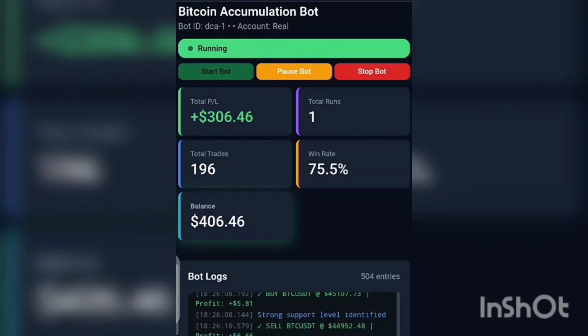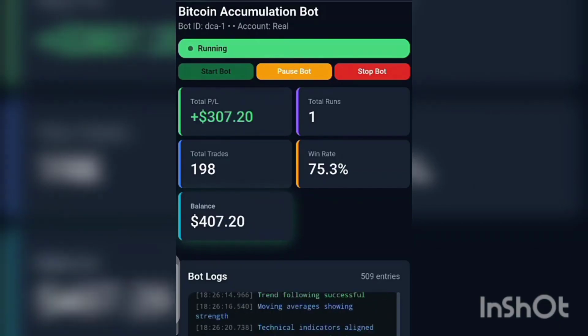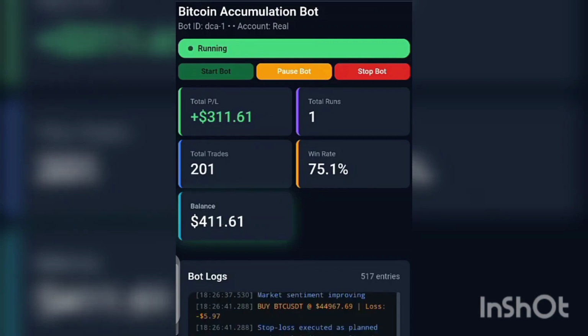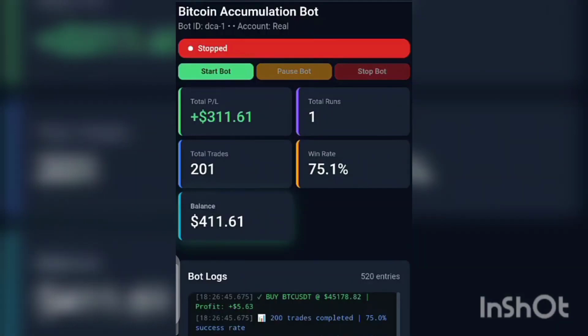So you can see over here, after some minutes, we are back here. You can see we have made 306 USDT. So I'm going to be stopping this particular bot, because we have actually made a good profit. And remember, some of the time it will not give you this. It's only when the market is highly profitable that this particular bot will give you a whole lot of money. So even if there is a day that this bot didn't trade, once the market is good and the bot starts running, you're really going to make a whole lot of money.